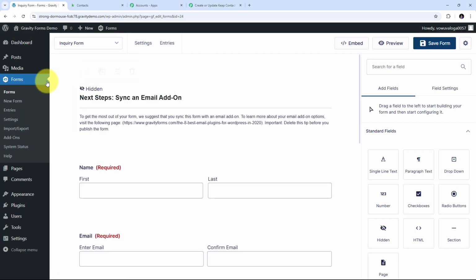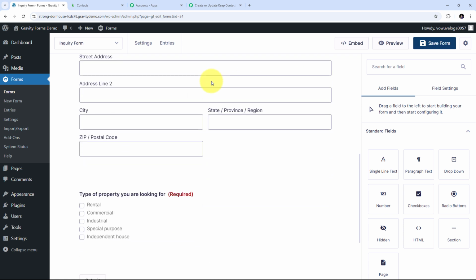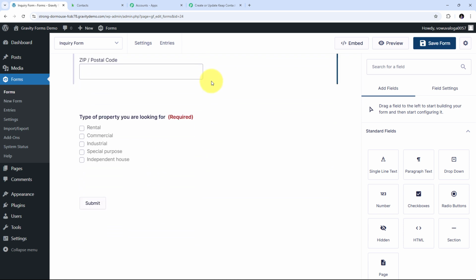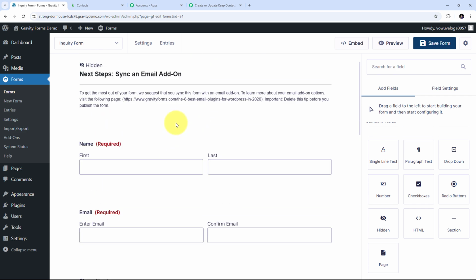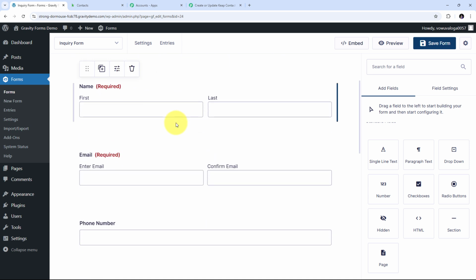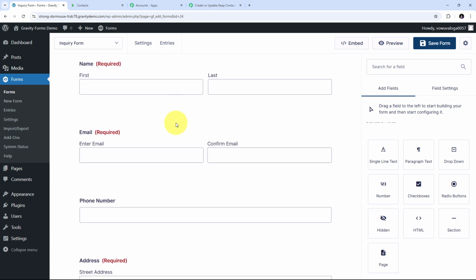And here I have my Gravity Form plugin in my WordPress account. So here I have opened Gravity Forms, and in Gravity Forms I have created this particular inquiry form. This is going to be my form that I'm going to use, and by using this form I'm going to get all the inquiry details of my prospective buyers. Now here what I need to do is connect this form with Pabbly Connect so that whenever I receive a new form submission from Gravity Form for this particular inquiry form, then automatically the response of that form should be sent to Pabbly Connect and I will get all the details of my form submission.